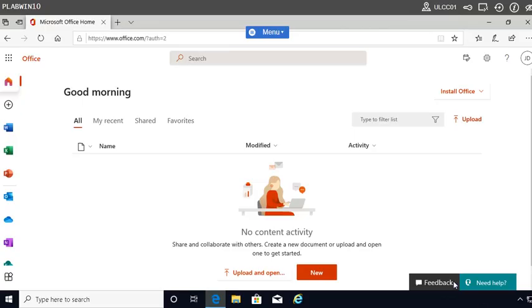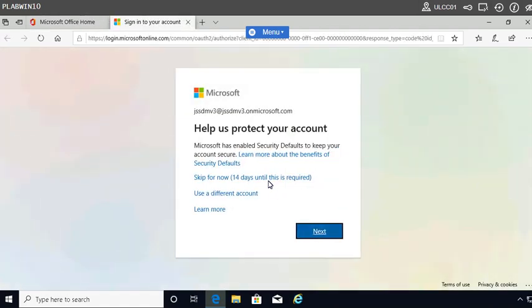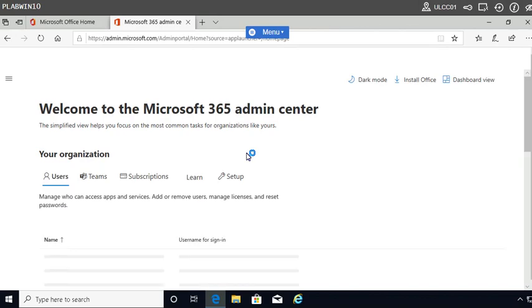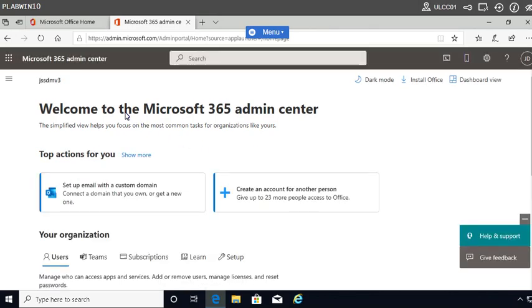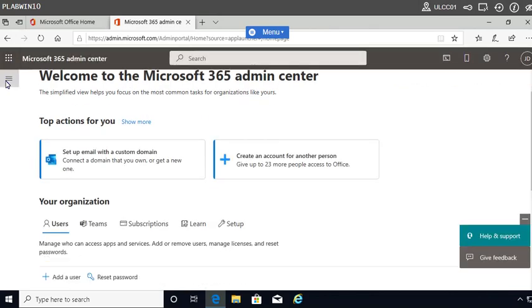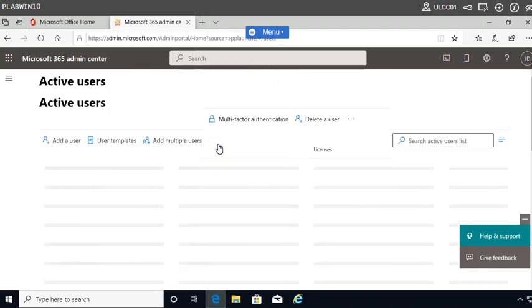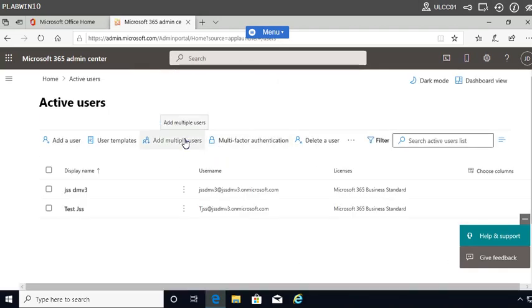As you successfully log in to portal.office.com, hover your mouse on the top left corner to the app launcher and click Admin, and it's going to open the admin center. You should skip this for now. We're going to fix this issue in some coming videos, but for this video, let's stick to the topic, expand the user settings and click Active users. There you're going to find the two users that we just created in the previous video.